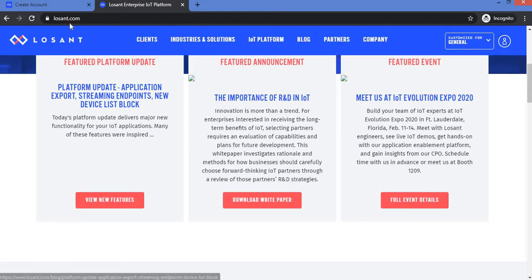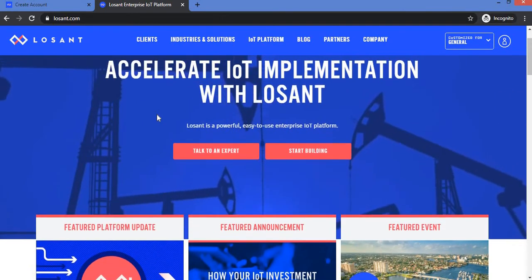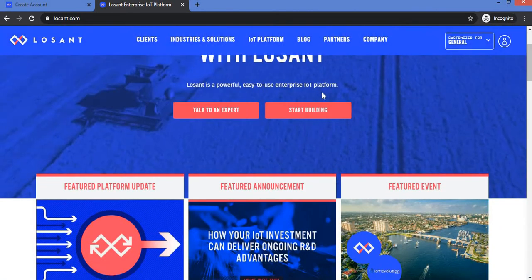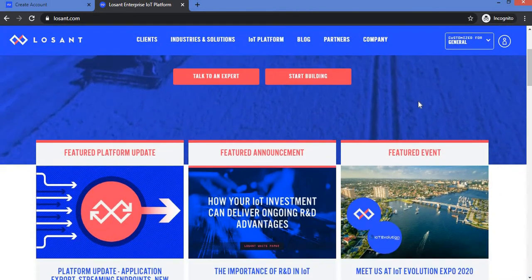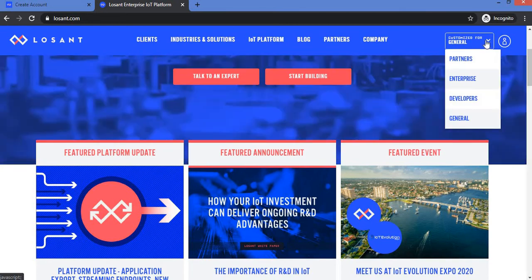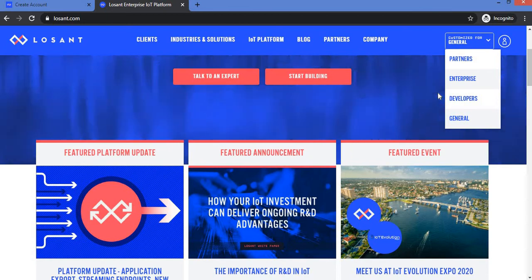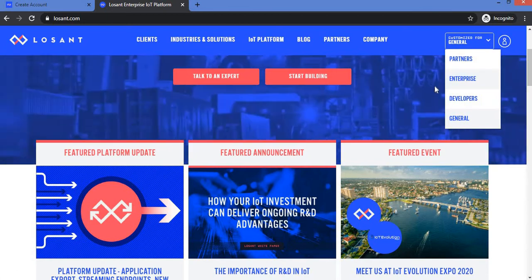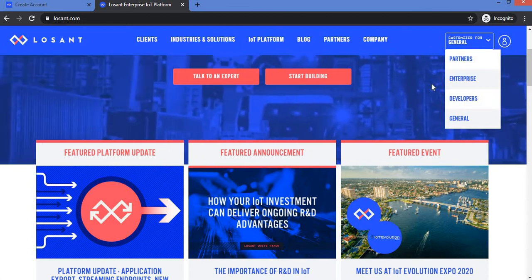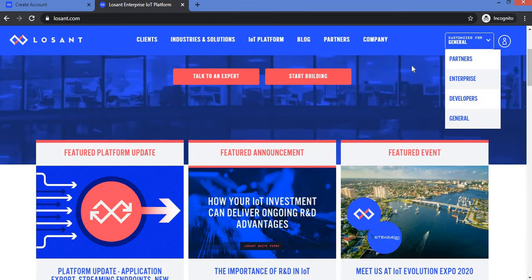You can go to losant.com to access the features and to know more about Losant. So here, as you can see, it's an IoT platform. You can directly start building by going over this. They provide a free account for general and developer purposes, and then there is an enterprise account, which will cost you some money.